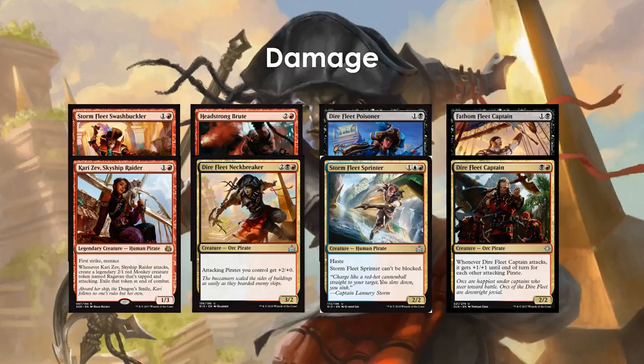He's really good mid-game, really bad early game. You don't want to put him down turn 2 because he's not that strong. He's not really hitting for much, and he's no different than a Stormfilling Swashbuckler at that point. That's it for your damaging pirates. These pirates alone will pump out a lot of damage over time.